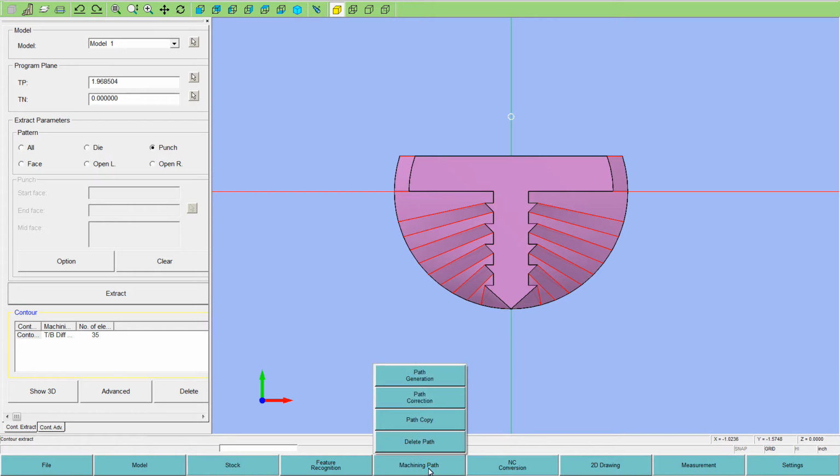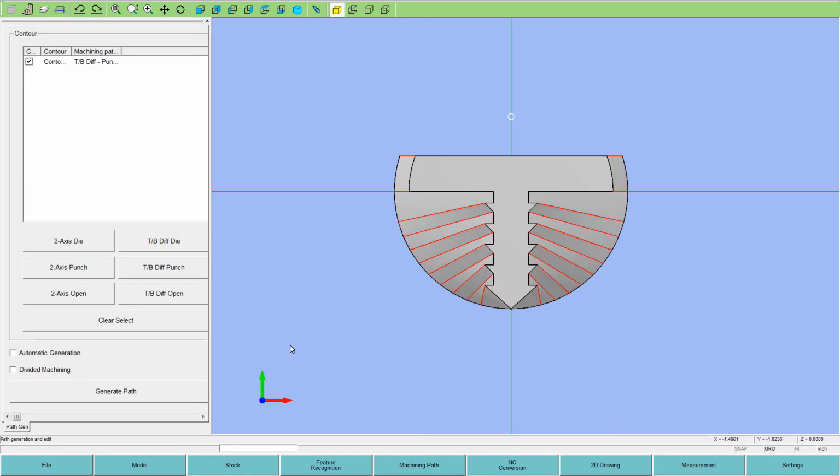Okay, next step is machining path and path generation. And we are going to turn on the automatic, which is to automatically find the start hole is what that's for. And hit generate path.